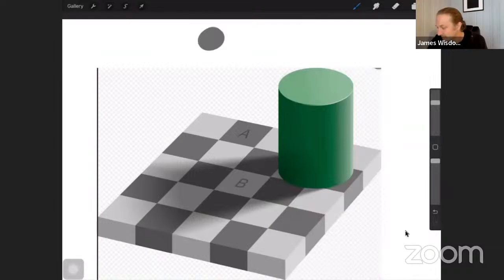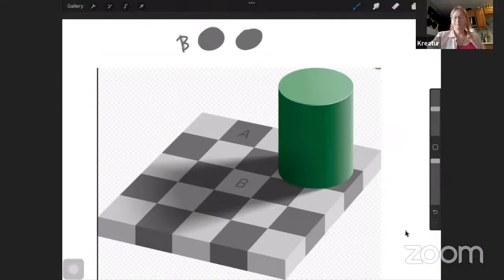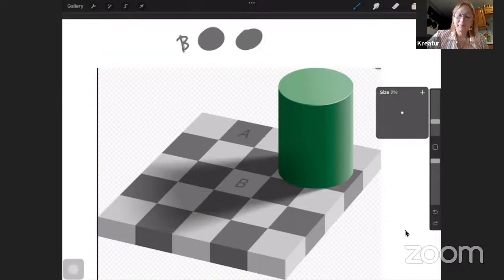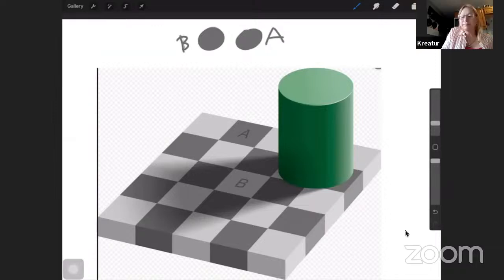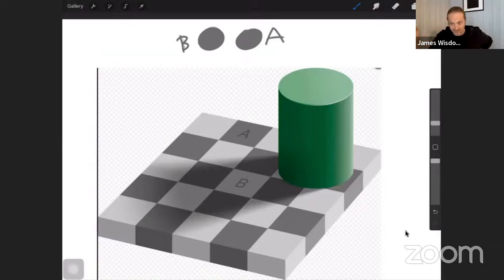Let's try it out. So this one is B. I selected it. So let's select A. We'll do a color match. Let's try it out. A little larger. Bam. That one is A. What? Oh my God. Mind blown. Magic. I love this game. Witchcraft.